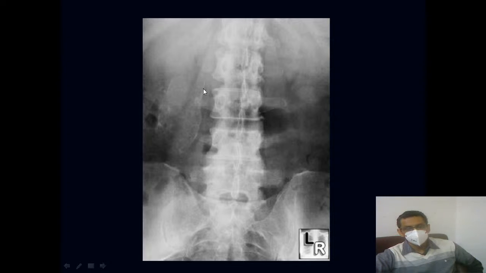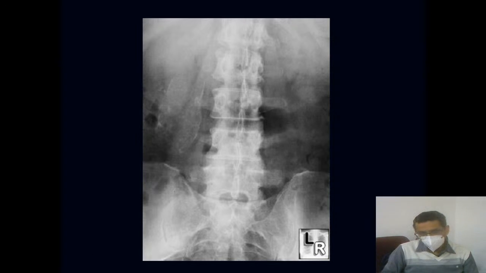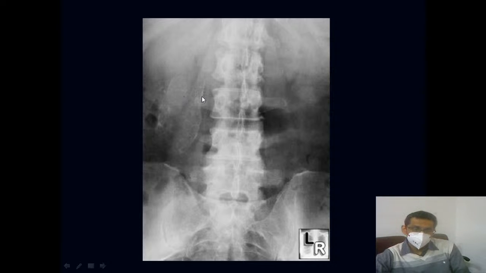If you are thinking that this is the kidney which is showing rim calcification, you may be right actually, because this looks like the anatomical location of the kidney. But even the gallbladder in a standing patient would appear in the same place. The gallbladder and the kidney shadows overlap with each other, often difficult to differentiate. Just by anatomical knowledge I can tell. I know that this is not exactly the shape of the kidney, and the kidney periphery would not get calcified like this. This is the gallbladder.